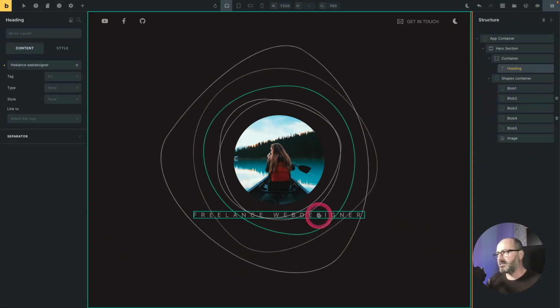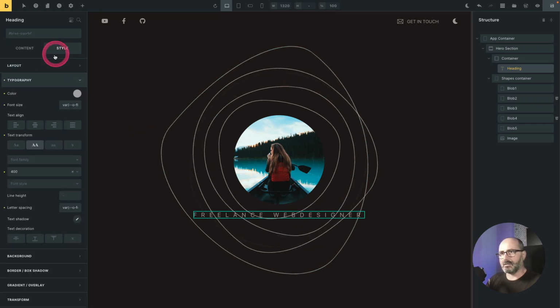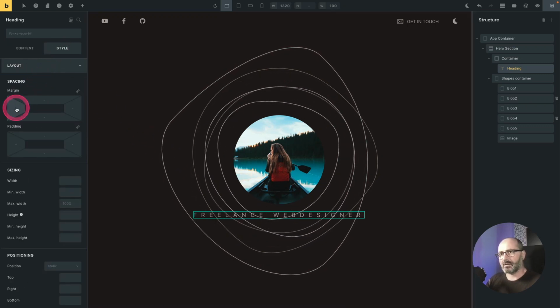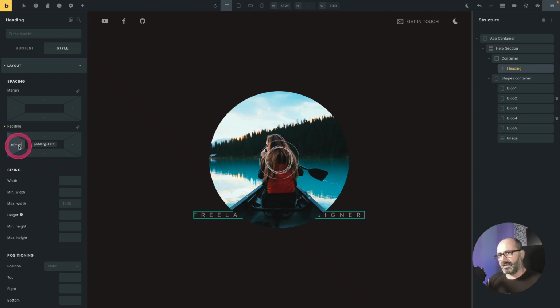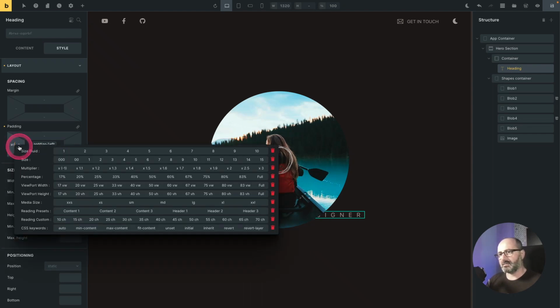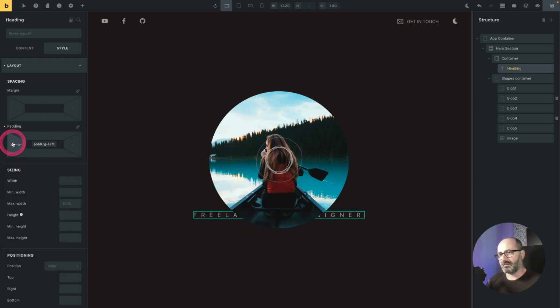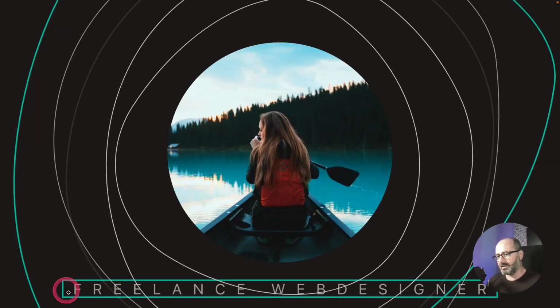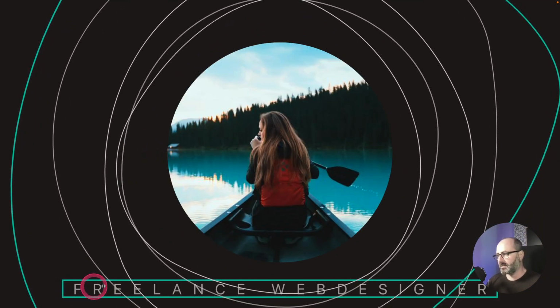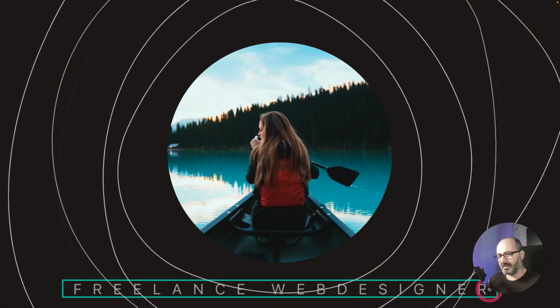So to have things perfectly centered, I will add a padding. And my padding will be my var. And I cannot use my context panel because that's not a dimension. That's really my letter spacing value that I want to add. So that's font dash letter spacing dash 6. And this way, I did just add a little padding at the beginning of my text that will compensate for my letter spacing at the end.